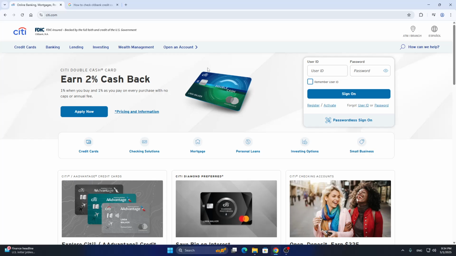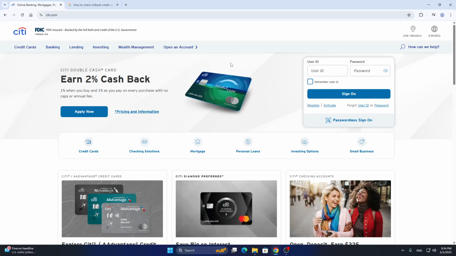And today guys, I'm going to be showing you how to check your Citibank credit card in the Axis Bank application. This is a very simple thing to do, so make sure to watch this quick and easy video to the very end, follow my steps correctly, so you can make sure that this works the same for you and you can do this yourself. But yeah guys, let's get straight into it.